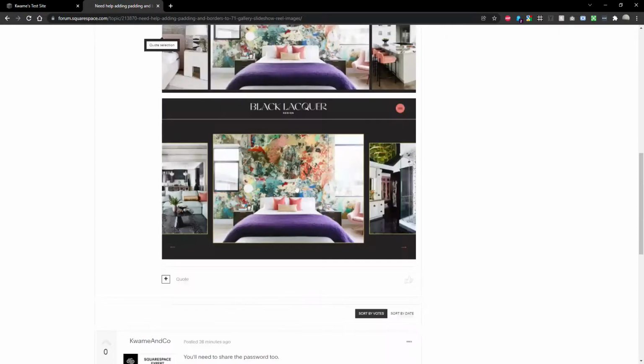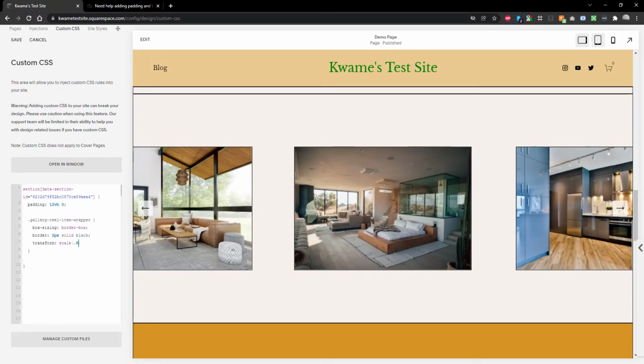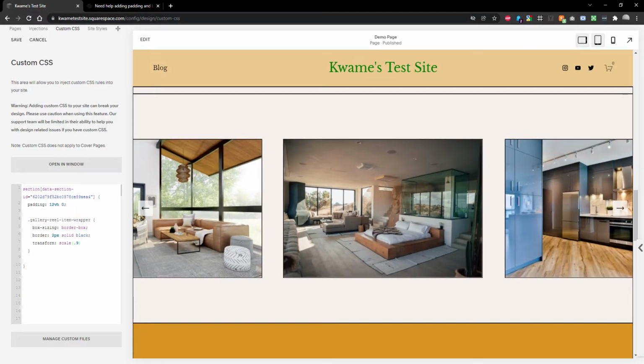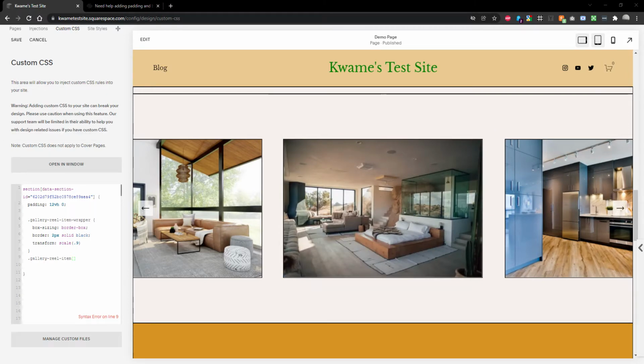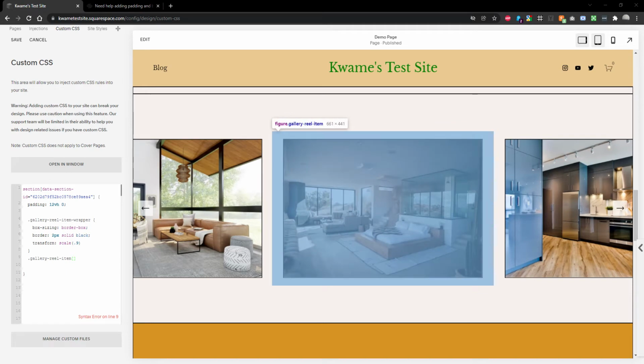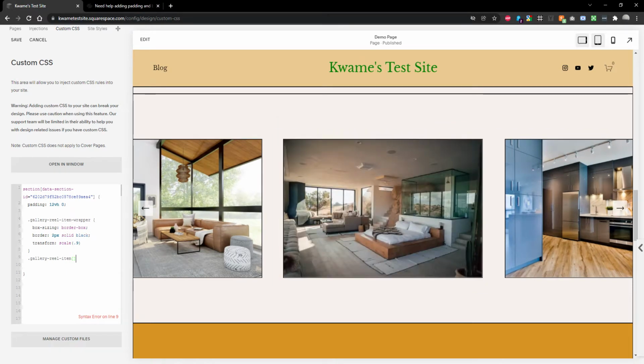But I did have a look at the way you'd set it up in your mock-up, and I'm guessing maybe you were having a little bit of difficulty with getting this effect. So I had a bit of a play. Let's change that to 0.9 just for the second, just to make everything a little bit bigger. And what you can actually do is target the gallery reel item as I did before, but instead what we want to do is target only, let me get my inspector out, this one in the middle here.